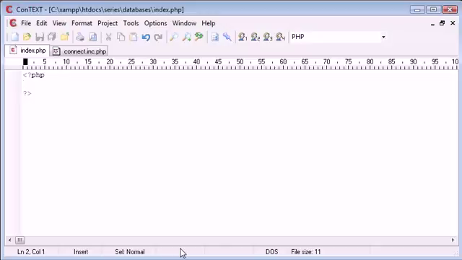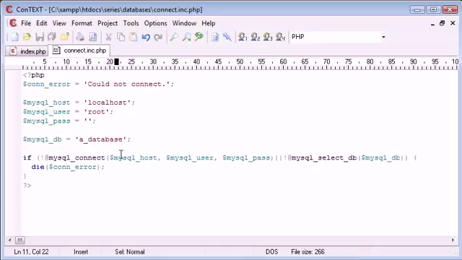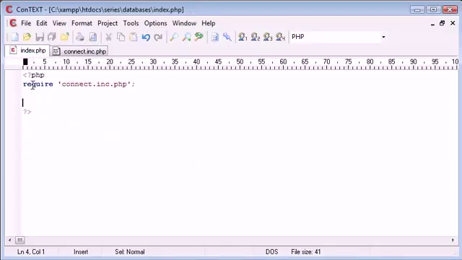So back to PHP, we're not really going to do much more in phpMyAdmin now. I'm going to first of all include or require this connect file that we've created earlier on in the tutorials. If you haven't already seen that, I suggest you do so if you don't know how to connect to a database. So we've connected to our database and we're requiring this within our page. So if it's not there, we're not going to run the page.